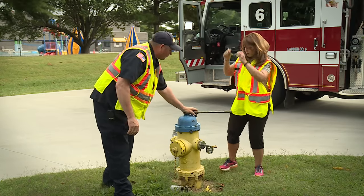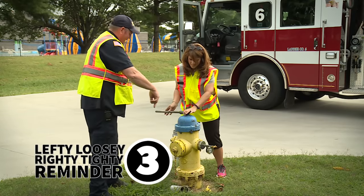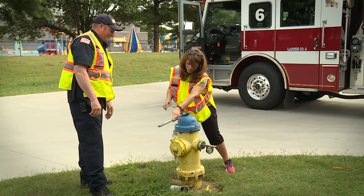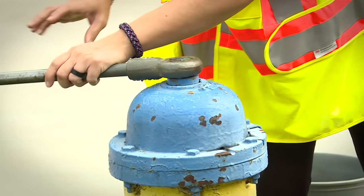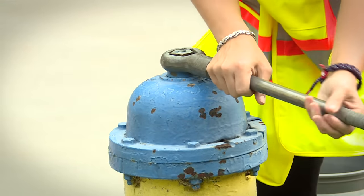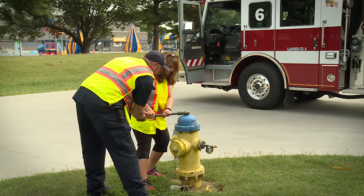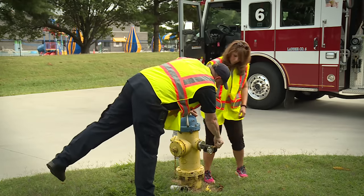Now close your hydrant back off. Let your loosey righty inside you. But it's backward when you're looking at it differently, so that's my excuse anyway. Now take it all the way down and then back off just a half a turn. Okay. Now we're going to bleed our pressure off.